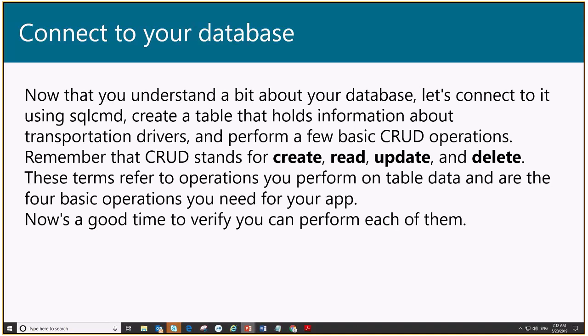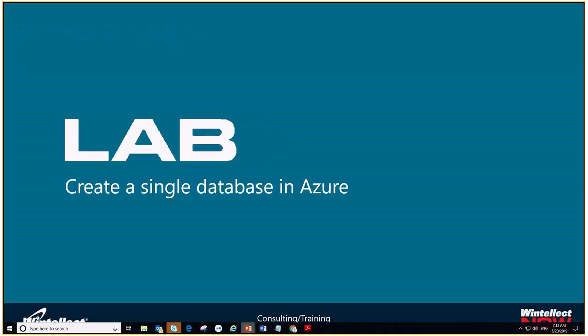So, of course, you need to understand about your database to connect to the command, create a table. We're going to create a table. We're going to go in and make sure that you can create, read, update, and delete, so you can play. And then, like I said, data means nothing to us unless we can analyze the data, which means we can view the data, we can read the data, we can run analysis tools. If not, it's not worth anything. So we're going to make sure that we can connect to the database and then play within the database. We're going to create stuff, read stuff, update, and delete. So that's all the things that we will do.